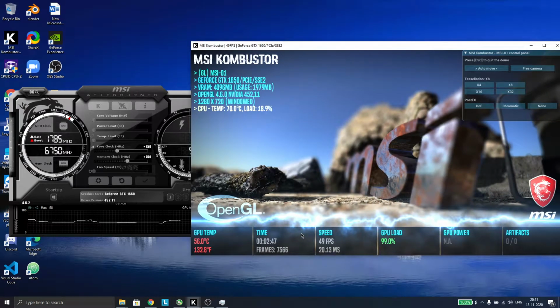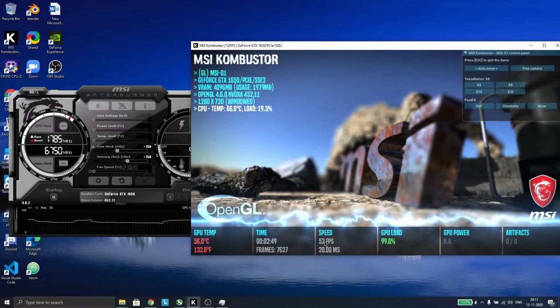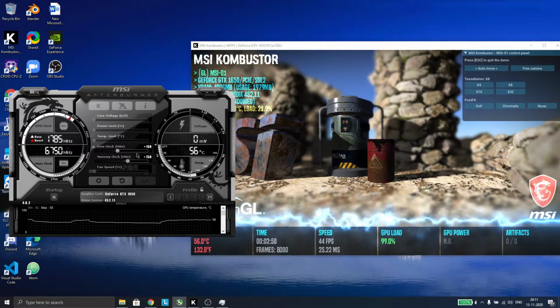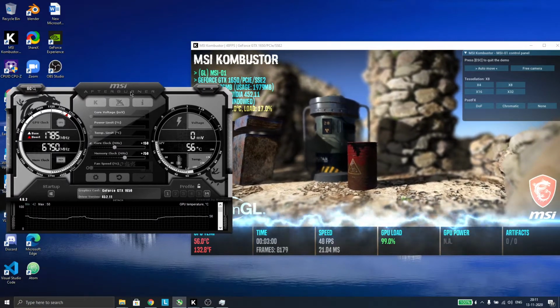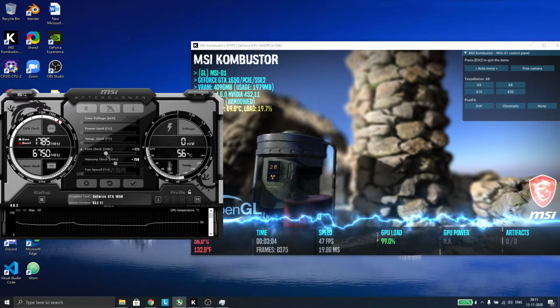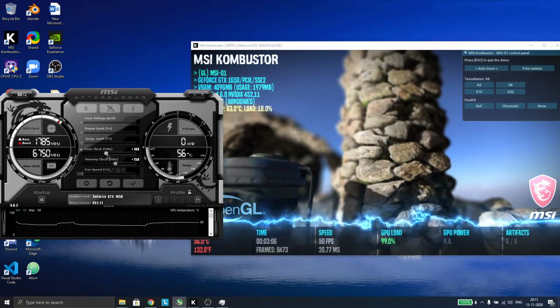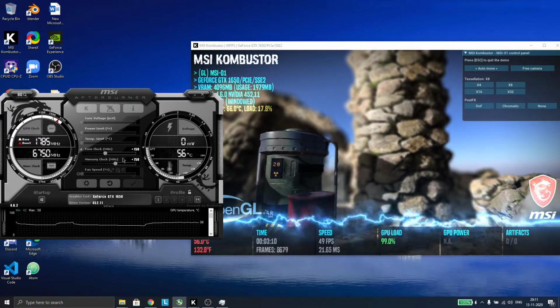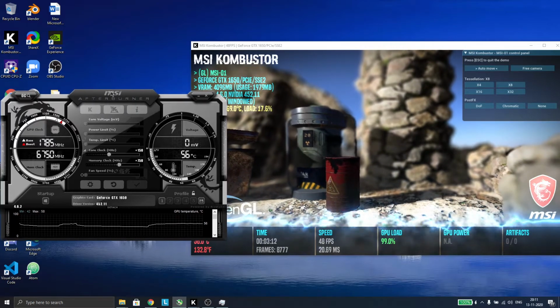So in this way, it's around 50 FPS. There's almost a 5 to 6 FPS increase with this setting. You can also increase it further, and it'll be nice if it doesn't crash. But at a particular point, I tried a core clock of around 200 and suddenly it crashed. So better to keep it at a little bit lower value. 150 and 750 is stable for GTX 1650.